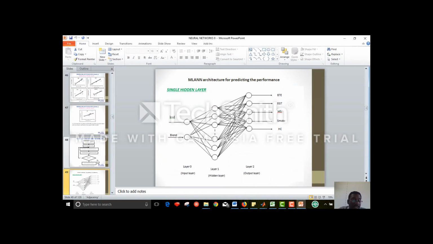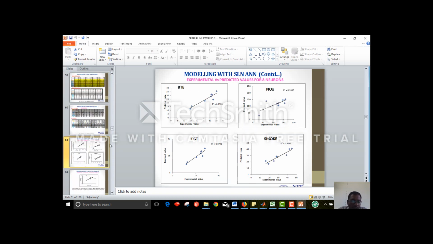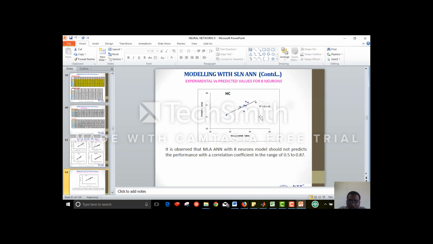Yes, we have some options there, trying to surf in that Excel. If you plot a graph, automatically what happens? The correlation coefficient will be highlighted here, that means R square. R square is equal to 0.86, 0.9008. Coming to here, what happens? You can find out for multi-layer, R is equal to 0.87, 0.53, 0.87, 0.87, 0.6.